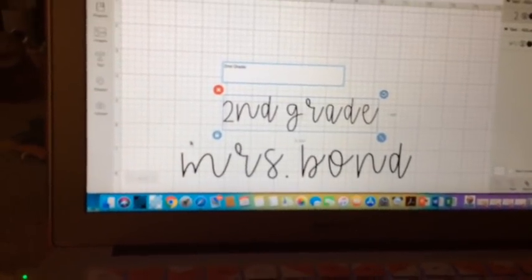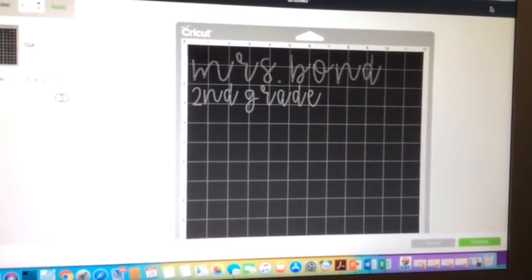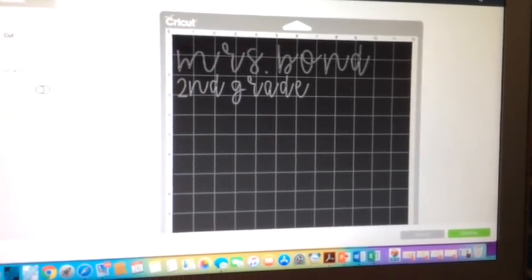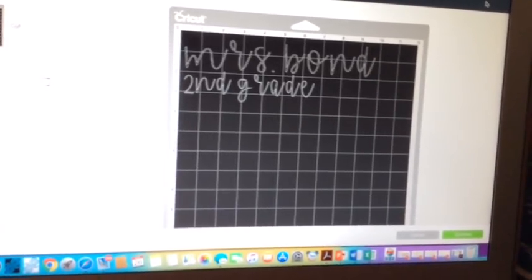Okay. So, I'm going to go up here to make it. It's not focusing very well. Can you see that better? Okay. See a little green button? Make it. Okay. Saving project. See how it moved it around so that it could use the space better on the actual vinyl. And on here, you can see it's 12 by 12. So you see how it's going to lay out on your vinyl.